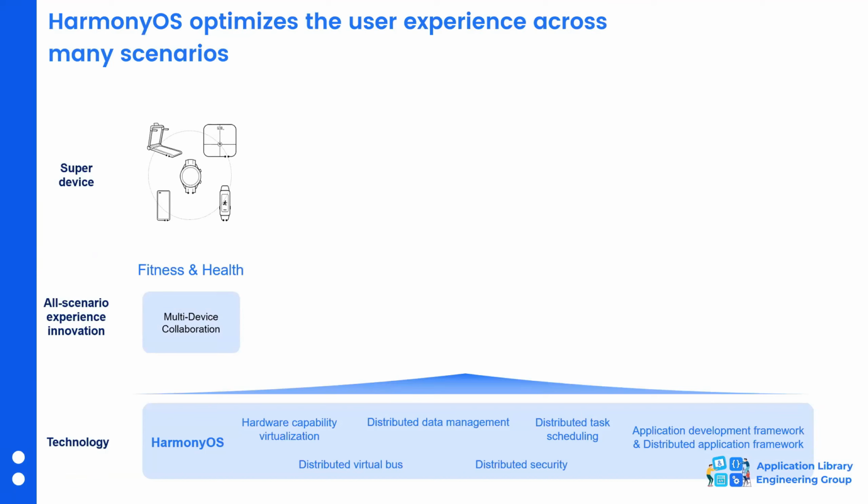So the one use case I think we all are using is fitness and health. I think already we know how the smart devices work, but how collaboratively it can work and how it can give more information to us on a day-to-day basis is one of the key aspects over here.